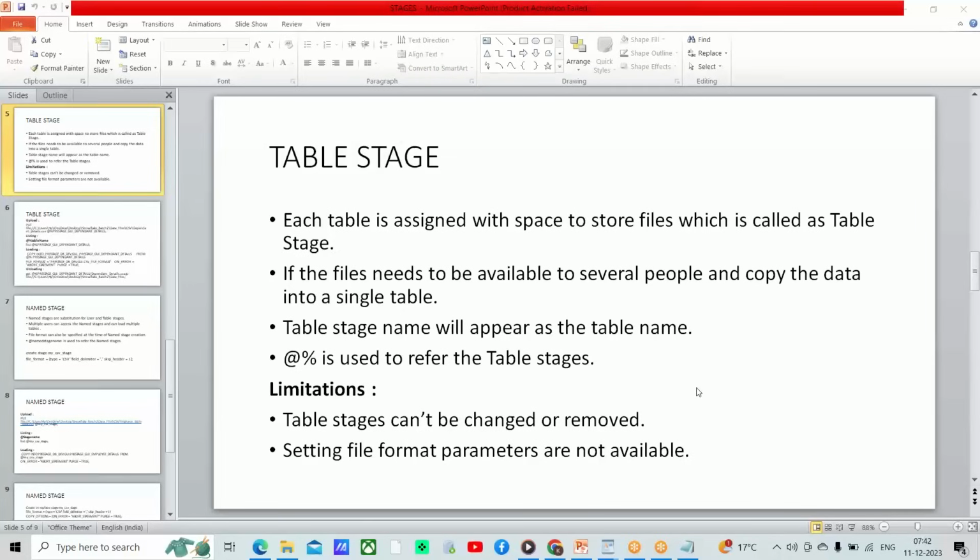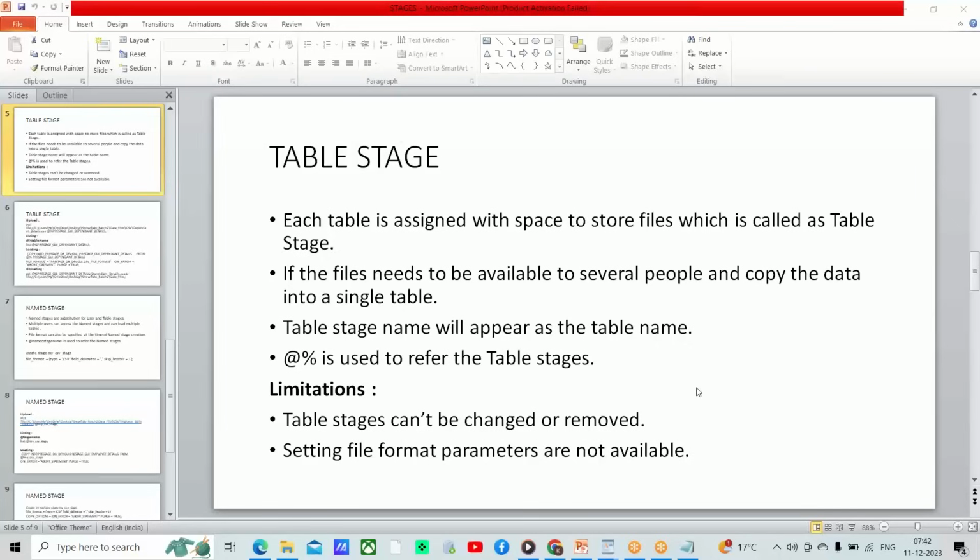So if the user can't be changed or removed, I mean, if that particular user is not working in the organization, then what happens to the data? You're asking if the user leaves. Once the user is removed, for example, let's say user Harika left the company and we remove the user, all the space is cleared.